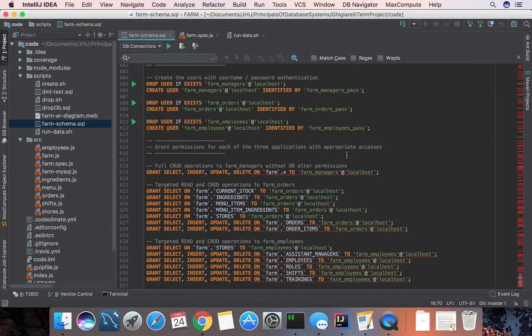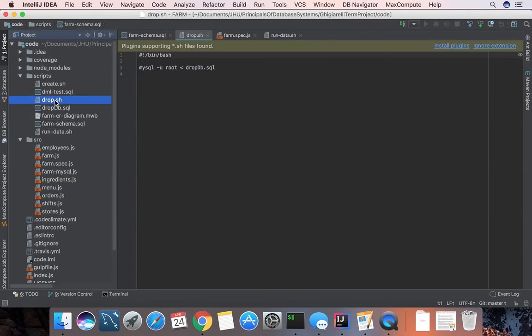In order to support rapid development and testing of this application, I used several scripts to quickly drop and recreate the farm database. These basic shell scripts allowed me to iterate on design and syntax, while I ensured that the application and schema matched what the design and business operations needed.